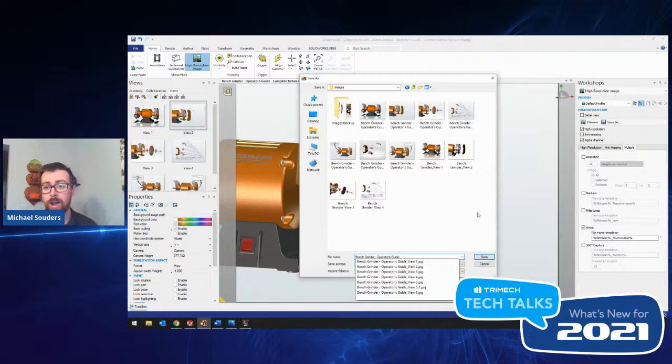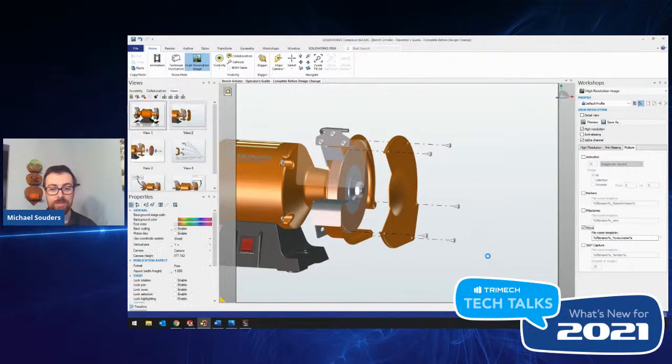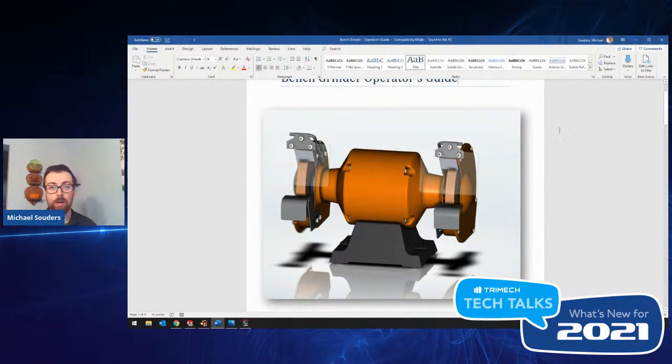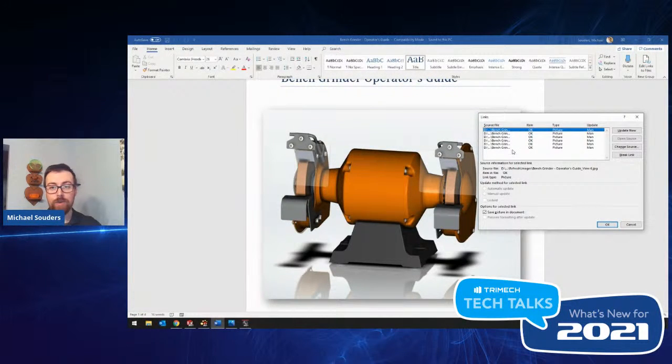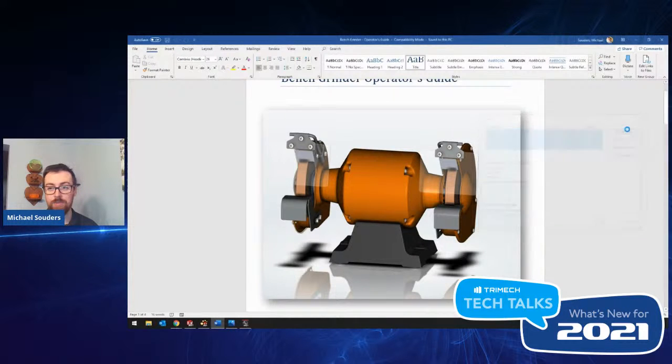So you can see here the file name template that we're using is the file name with an underscore followed by the view name. So you can see all those different view names that we're going to create just based off this file name right here. So let's go ahead and save out all those additional images. There they go. And now it's just simply a matter of going back over to Microsoft Word, choosing to edit the links to the files. And if we just grab all of these, we can choose to update now.